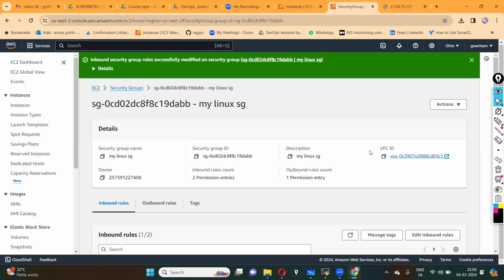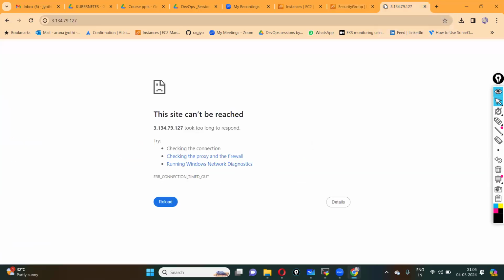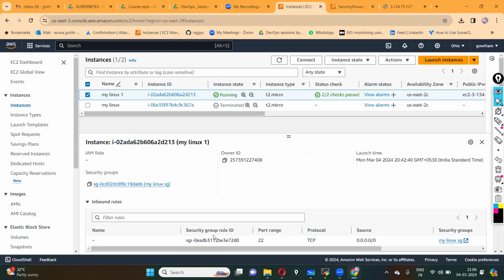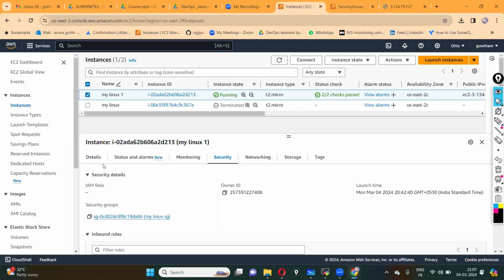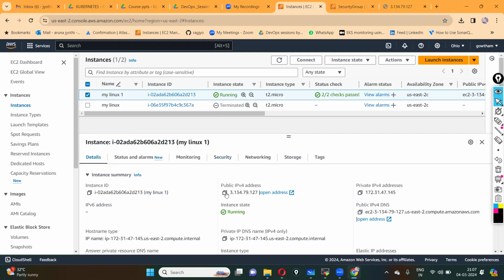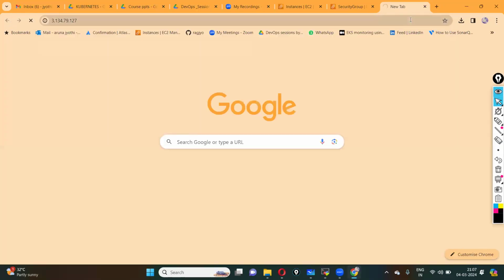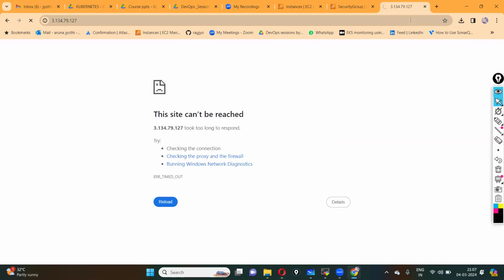Okay, fine. So now you can copy the public IP. Just go to details. Copy this public IP, open the browser and paste it here. It will take some time to get updated.